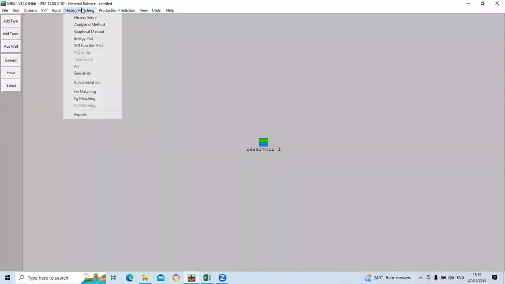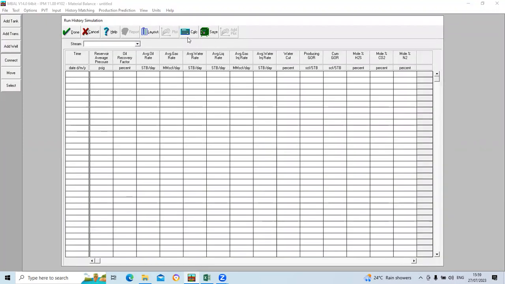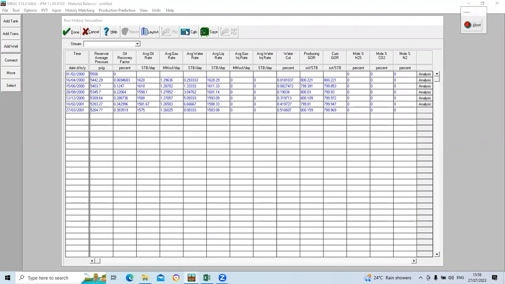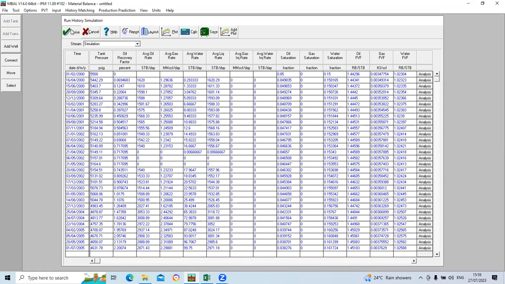So we'll click here, go to history match, and take run simulation. What we are going to do now is calculate our simulated data. Since we have done our history match, we can run the simulation, it calculates, and then it ends there. One advantage of history match and simulation is that it calculates even parameters that our history plots could not give us.